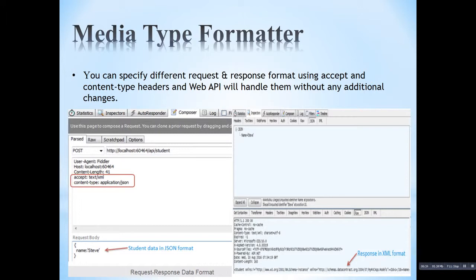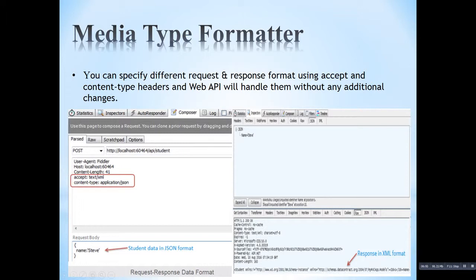So here the server is giving the response. You can see here it's sending the response in XML format, and here you can see the request body in JSON format.